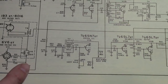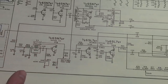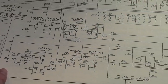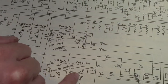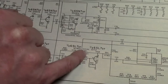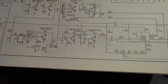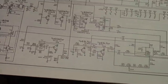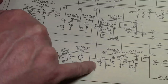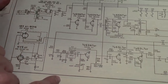Vertical, considerably more going on. We've got a blocking oscillator and then a balanced vertical output, so three triodes rather than one triode, and a transformer. And there are also some high-value resistors involved here. A couple 4.7 megs off the plate and two 10 megs. Four 10 megohm resistors in the output circuit. Why does that matter? Because large value resistors can sometimes tend to drift off value a bit. And a 0.1 microfarad cap and 0.05. Those are very likely leaky.